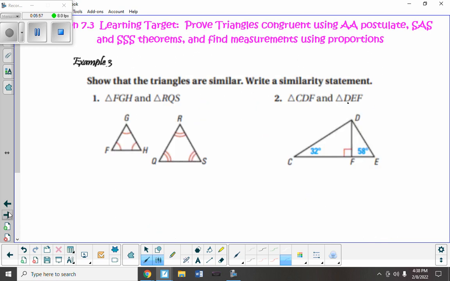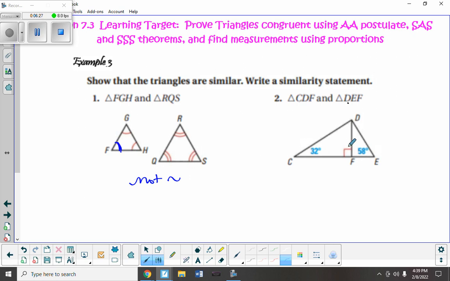All right, in the next one, it says show the triangles that they're similar. Well, actually, if we look at angle F, are there any angles in the other triangle that are congruent to F? Well, the answer would be no, because this and this don't have the same number of marks. So these all just have one mark, so they're congruent to each other, but they're not congruent to anything in the other. So we would write not similar.